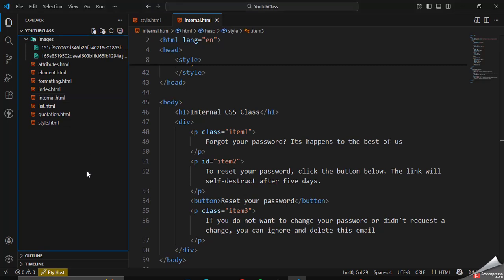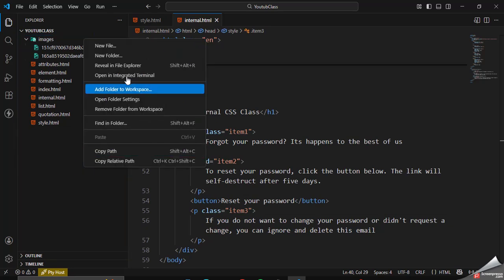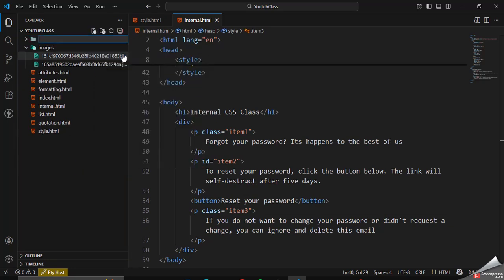The first thing we're going to do is that, from this class upward, we're going to be dealing more with external CSS. So we're going to be creating a folder for our CSS. There are two ways you can do that. This icon here is to create a new folder, or you come to this empty space, right click and you see new folder, so you click on new folder. We're going to call it CSS. So enter.